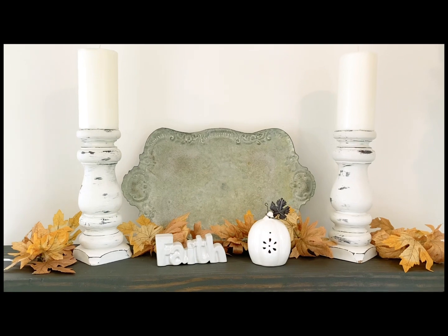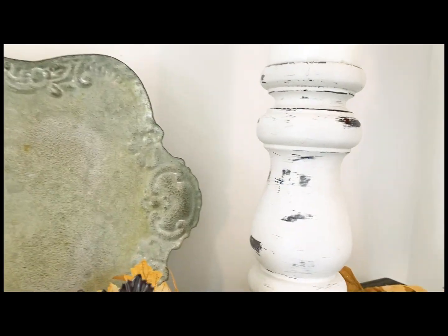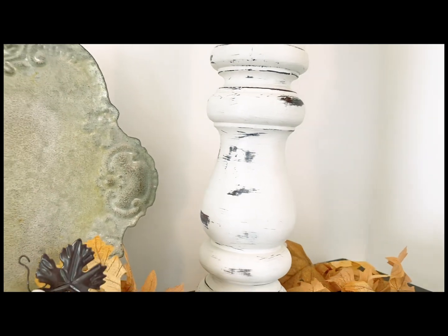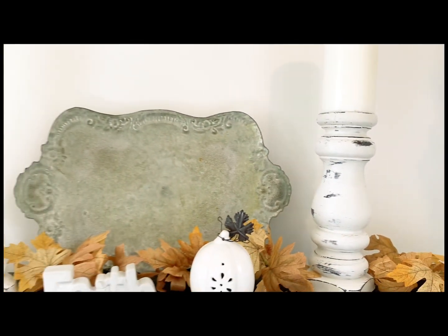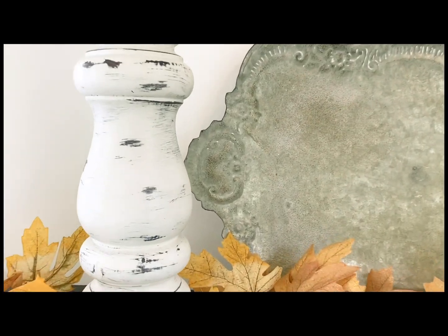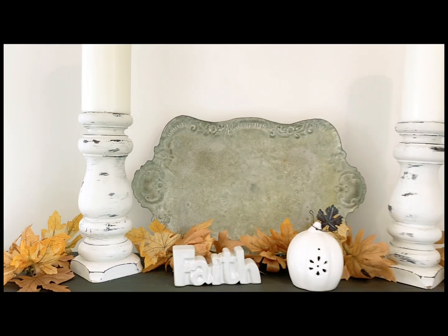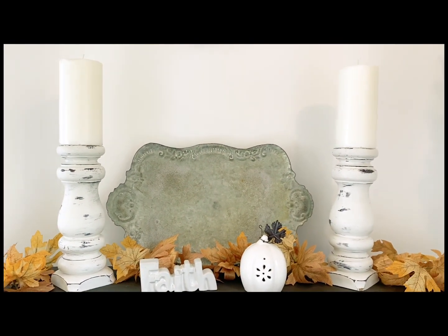But everyone, look how beautiful these are. So if you see these candlesticks out, definitely grab them. And by the way, that tray in the back, I found that on the same thrift store find. Oh, I was so thrilled with all of the items that I found on that little trip out to the thrift store.